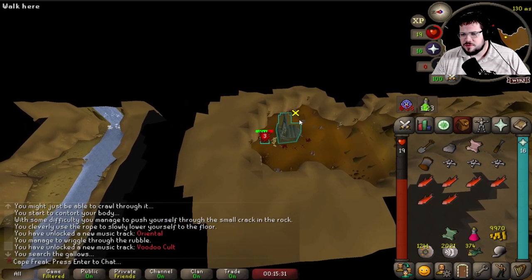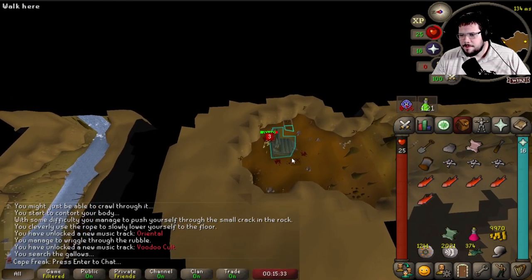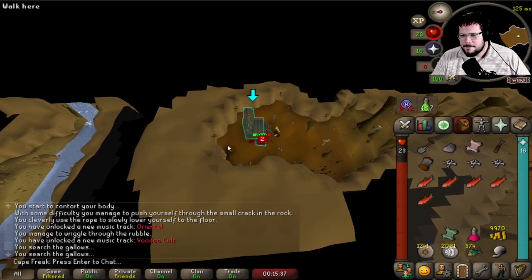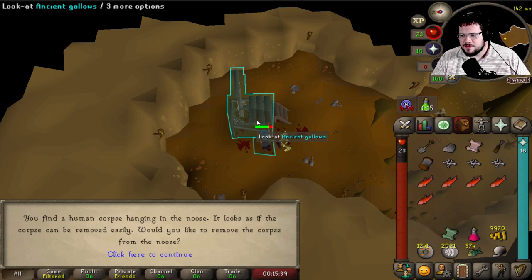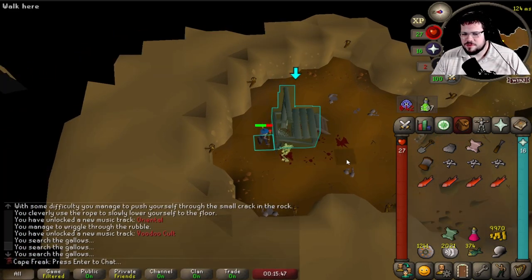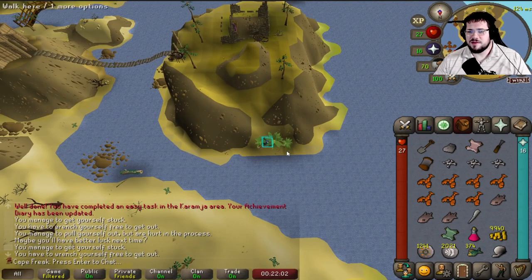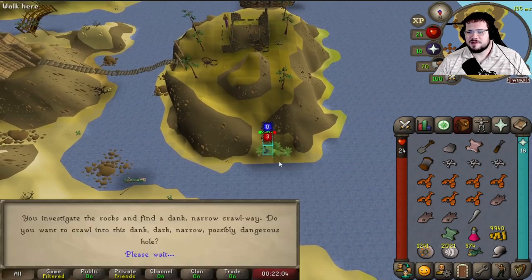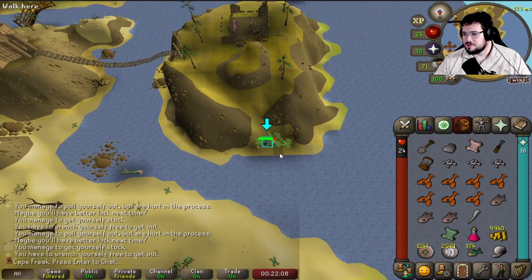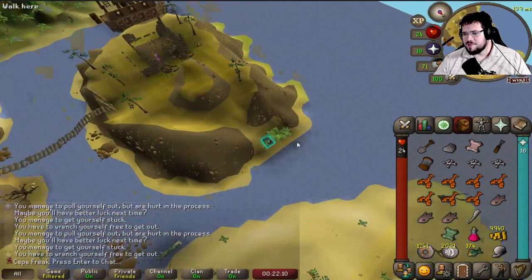Okay, please stop. Just get stuck, please. Oh my god. Okay, there we go. Now I can search. Come on, let me in. Come on, let me in!